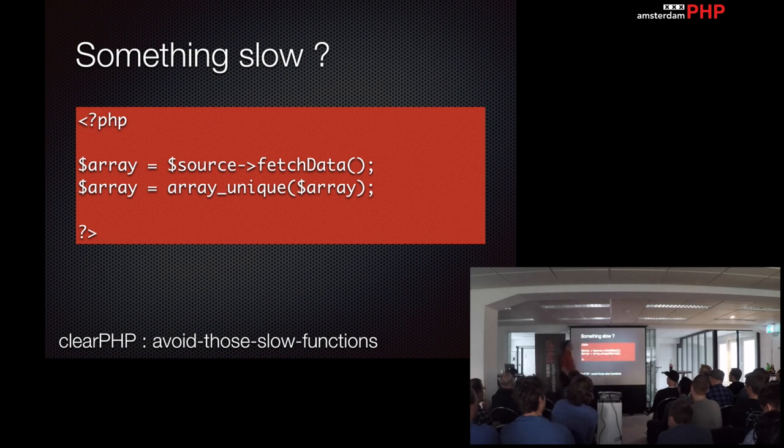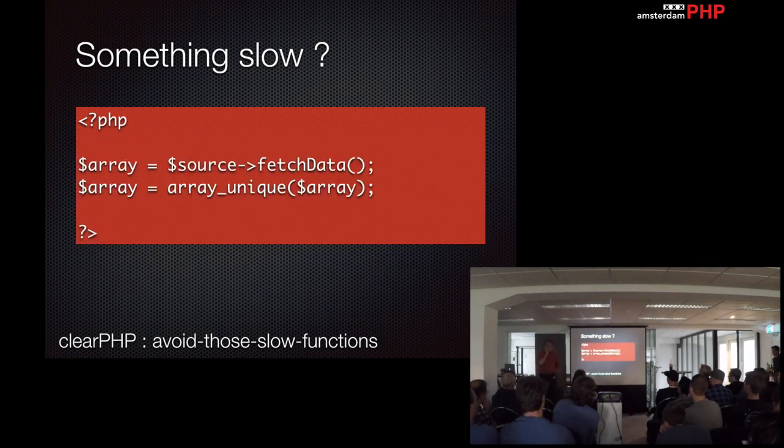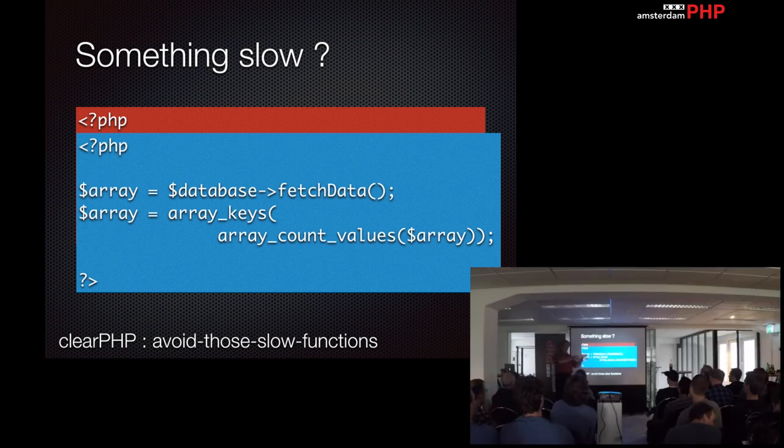Now it won't help you much. Is the parameter by reference? No. I told you! Yes. The problem at that point is actually array unique. Array unique, strangely enough, is a really slow function. It's actually faster to use the other one, and there's a wealth of other options. You know array count values? It just gets all the different values, and the values go into keys, and the value itself is a number of operations. It's like a group by on PHP arrays.